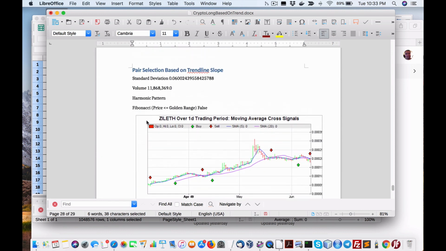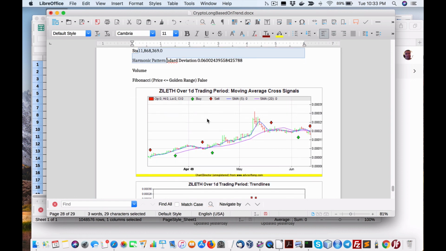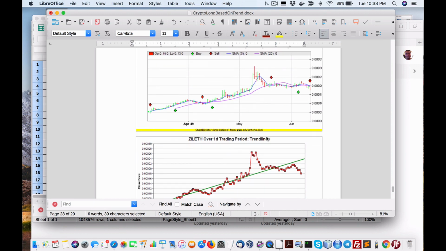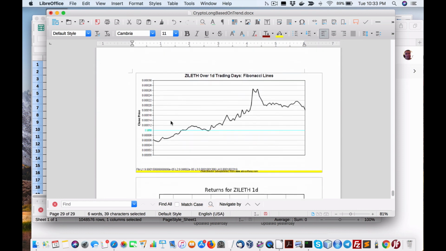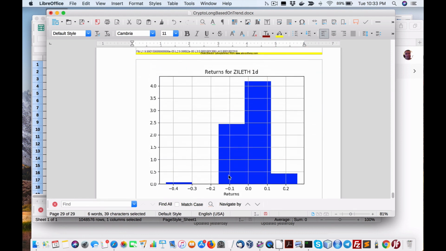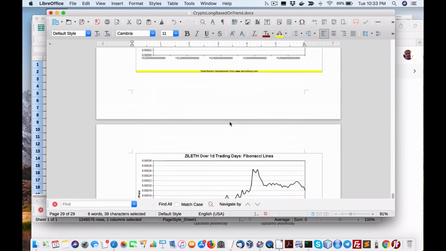This one, ZIL Ethereum, this one's really good. Volume's not so strong. It's not as volatile. It is slightly overpriced because it's over our golden triangle. It's below trend. There was a recent sell signal. Yeah, it's quite overvalued historically. And again, there are just so many negatives. So this one I thought was pretty good.